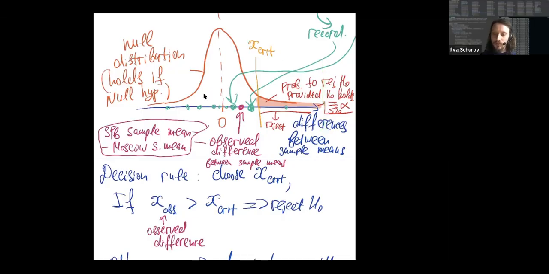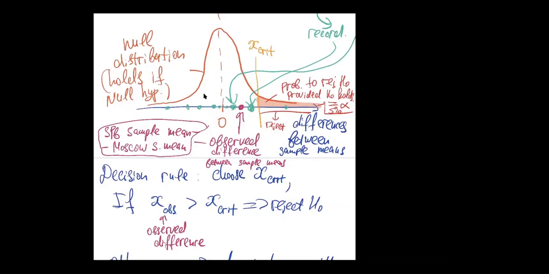And if you put this x critical too small, then you have another problem, that you will make type 1 errors, that you will say, okay, I see an effect, but there is no such effect. So there is a trade-off between your ability to make some claims and your probability to make a type 1 error. And so you put your x critical in such a way that this probability to make a type 1 error is exactly 5%.